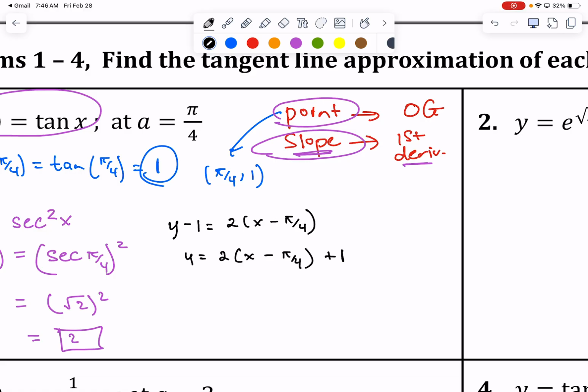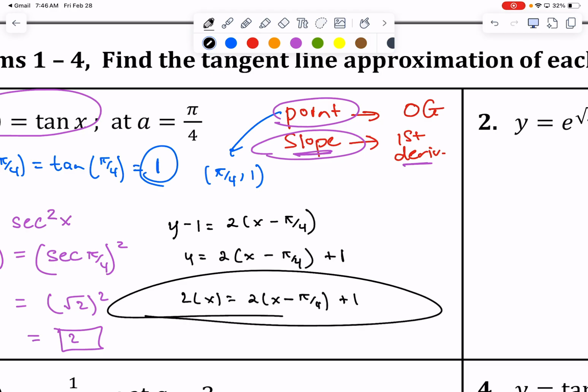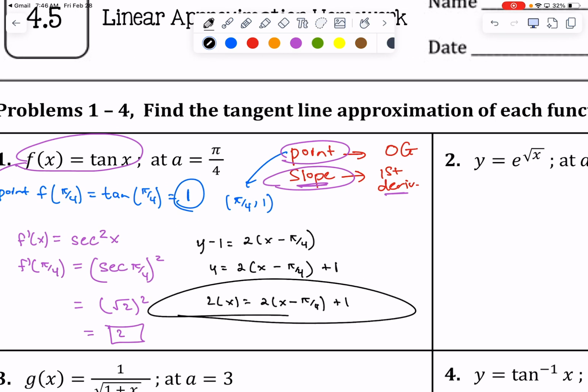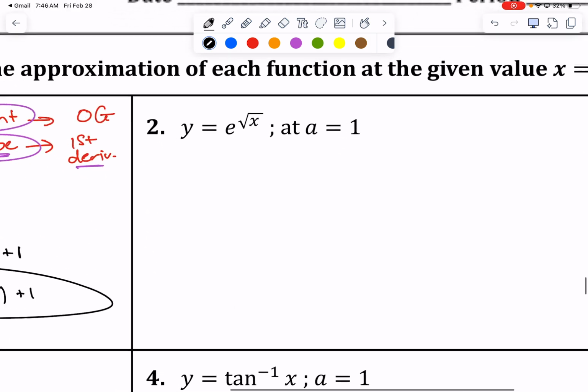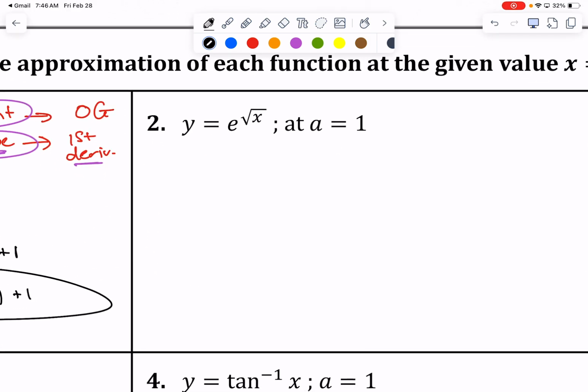And it really doesn't matter to me if you forget to relabel the y as L of x, whatever. But they call it L of x, the linear approximation. But it's just the tangent line is all it is, set equal to y. So there's my linear approximation. Yeah, not bad at all. It's just doing tangent line. The thing that I like best about this is you're going to practice doing derivatives.